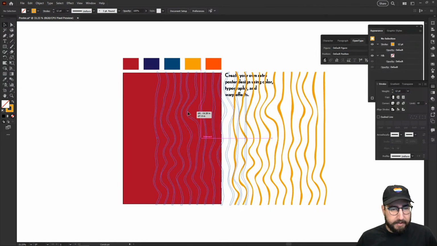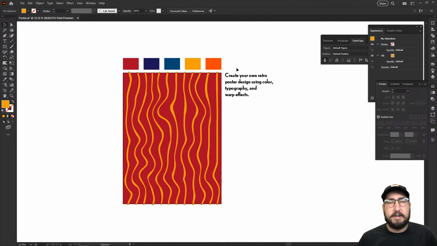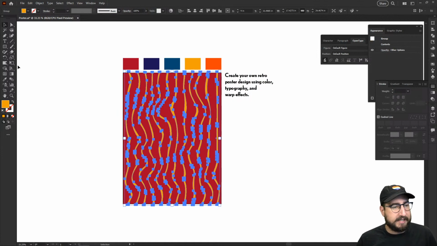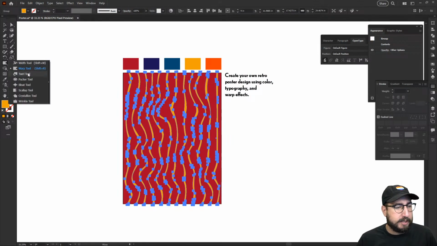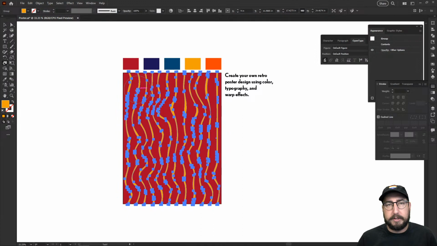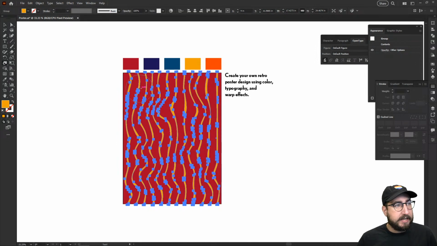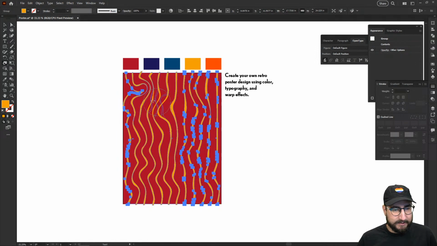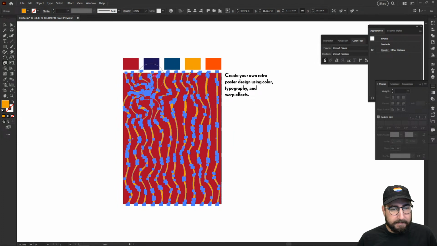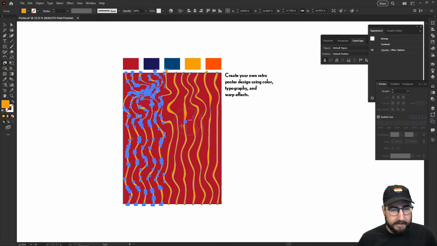I'm actually going to grab this one and bring it back in. And we're not done yet. We're going to do one more thing to this, and that is come over here and go to the twirl tool. So the twirl tool is going to be integral in what we're creating today. We're going to hit enter and then change that intensity. It's going to be at 20. The twirl rate, I'm going to put up to maybe 30 degrees. And hit OK. And now, as I click and drag, ooh, super funky, flowy vibes going on here.